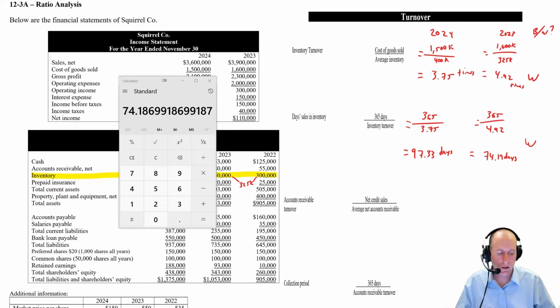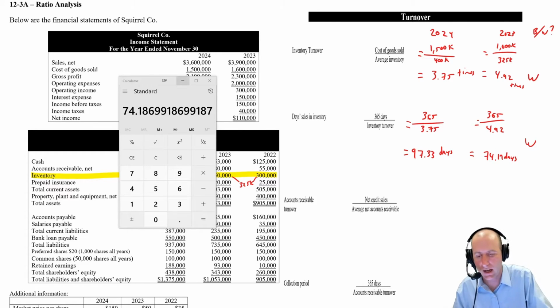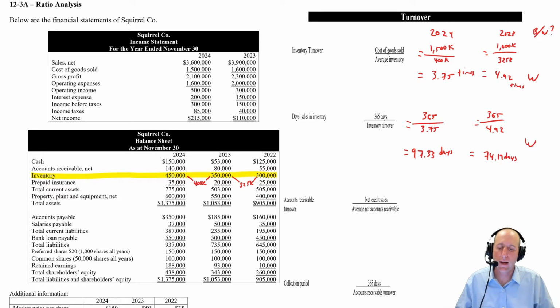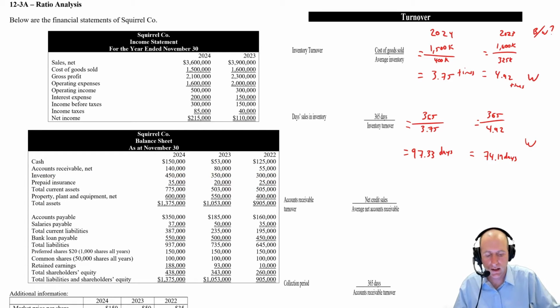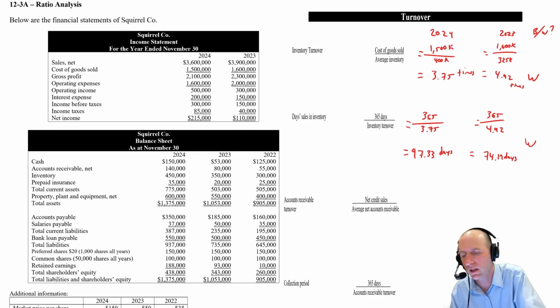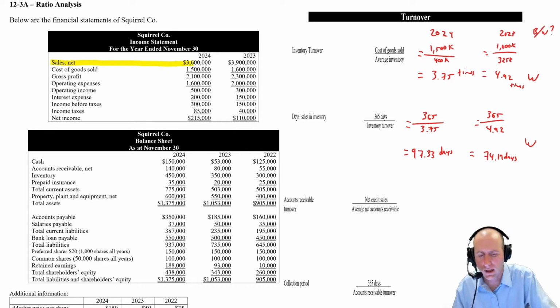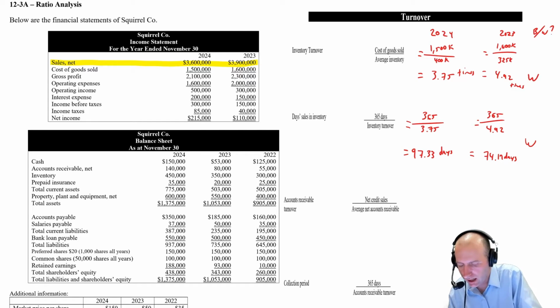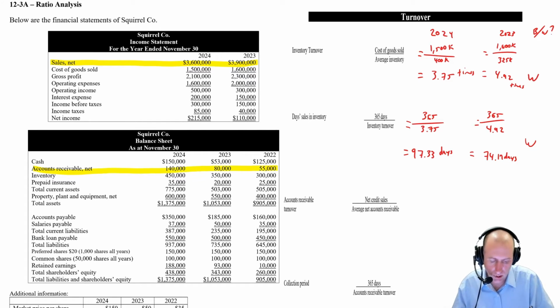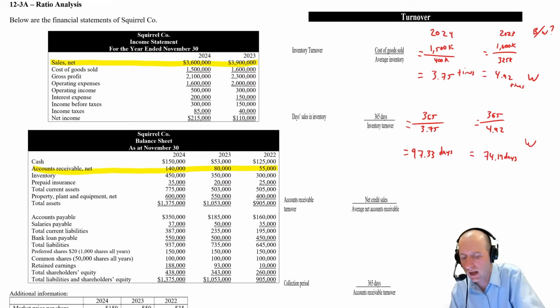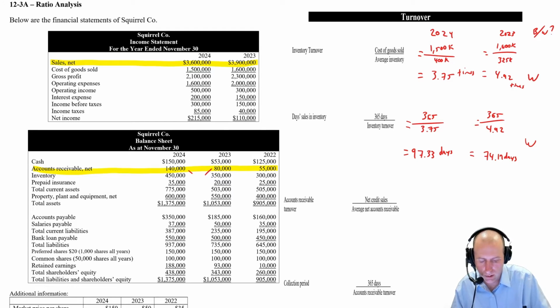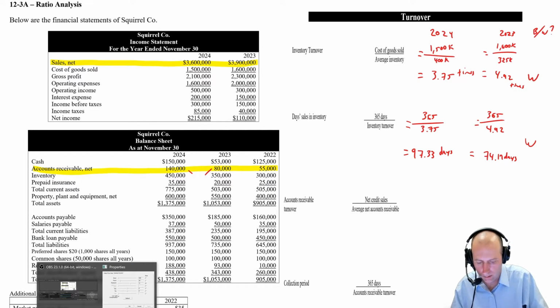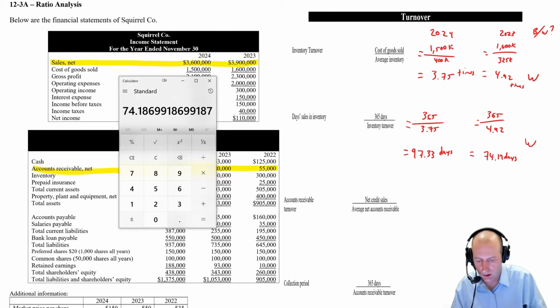Let's look at AR turnover. Net sales divided by average net AR. Now, we might not know the net credit sales. As long as we're being consistent and using the same number year to year, I think we're all right. So we'll use net sales. That's what we have. Average net AR, we're going to take the average of what's on this second line I've highlighted. The average between 80 and 140 is 110. 140 plus 80 equals, divided by 2. Yeah, 110.